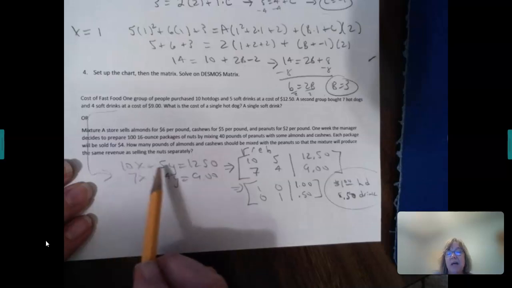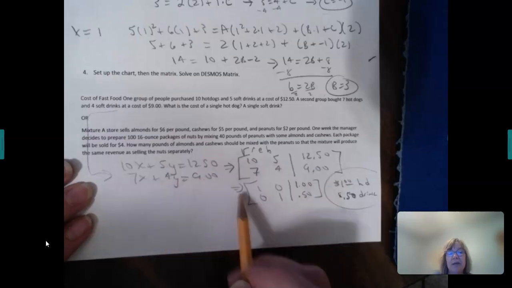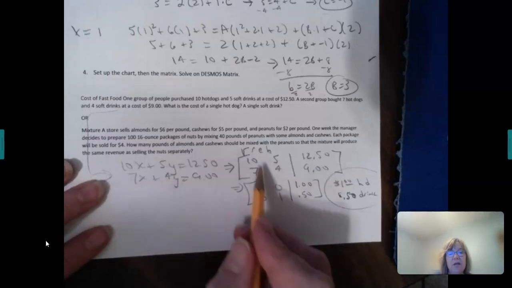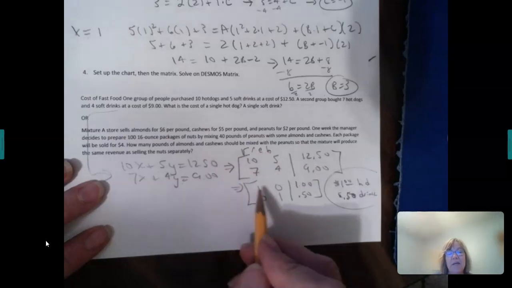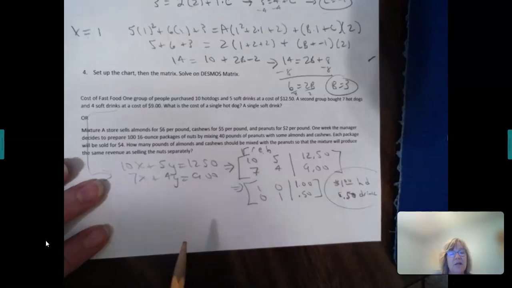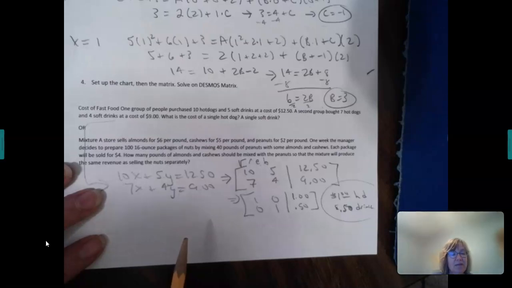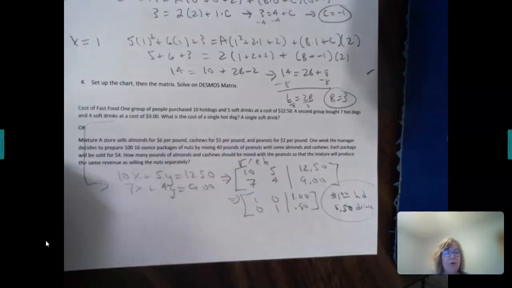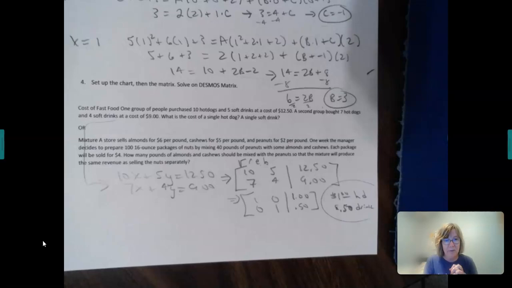So 10 hot dogs and 5 soft drinks is there. Make your matrices, and then on the computer, you just type in reduced row echelon form of whatever A, probably. It spits out this, and then make sure you label them. Like a hot dog is $1.50 a drink, which I think there's probably absolutely no way to buy anything for that anymore. But hey, in the old days, maybe, before all this inflation. So anyway, hopefully that helps with this quiz. If you need more details on anything, let me know.